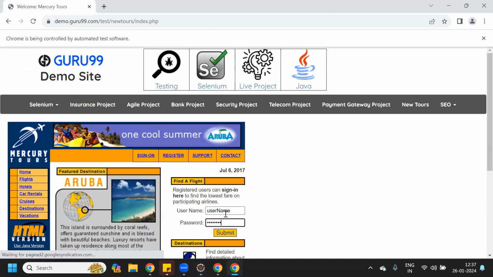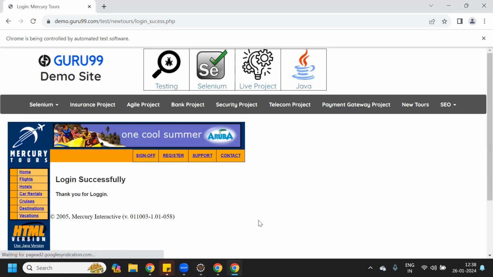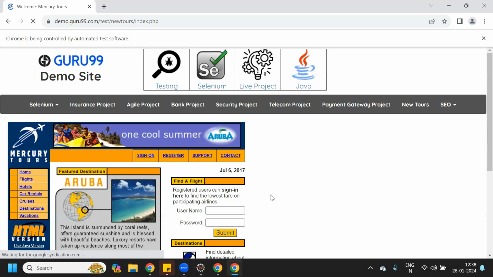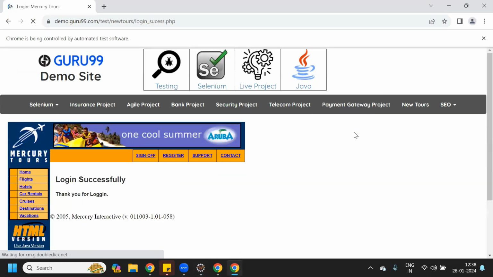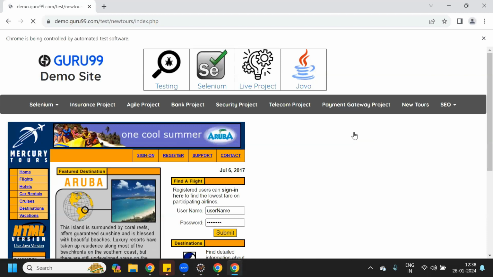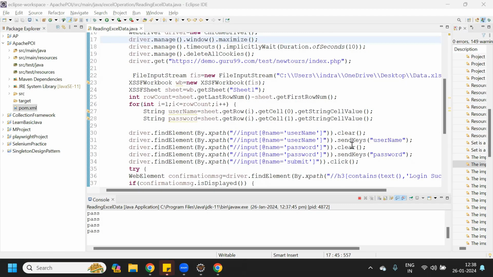It is reading same user ID and password. Okay, something we are doing wrong. It means it is not reading data from Excel sheet. See, we don't need to use double inverted comma.